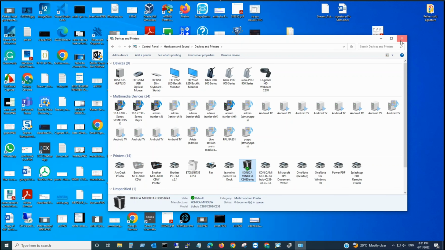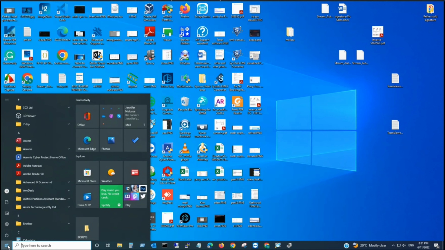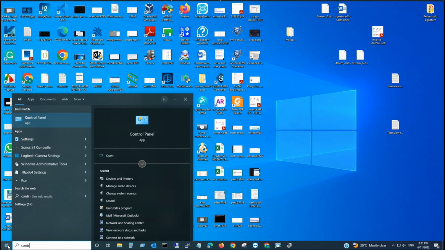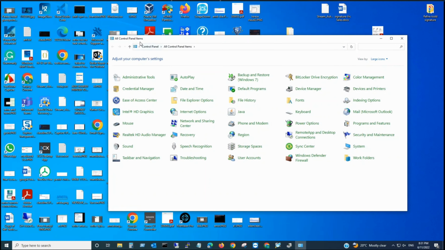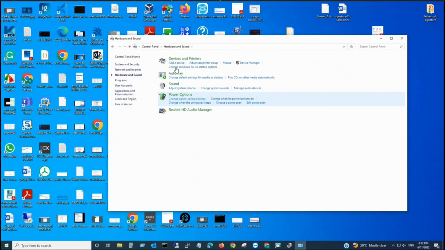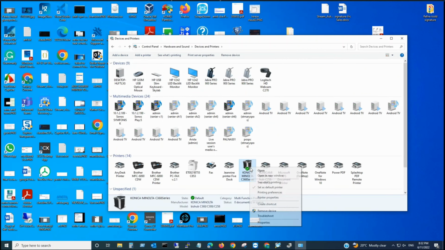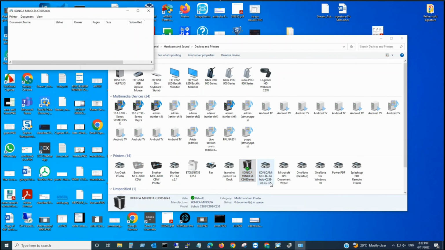The next step that you can try is to clear the print queues that are stuck on the printer. You can go to the Control Panel, Hardware and Sound, Devices and Printers. Select your printer, right click, and choose See what's printing.